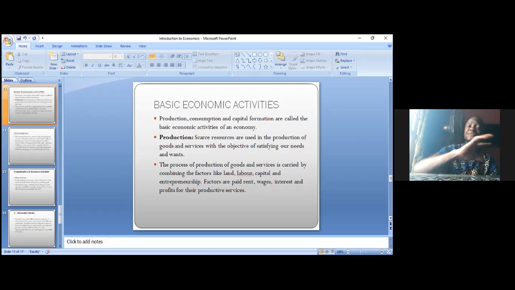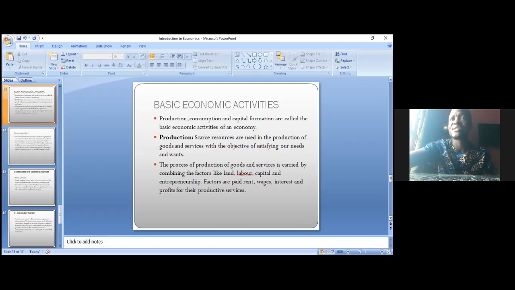Each of these factors of production has its own reward. That means what you pay them back, what they get. We are talking about the land now. The reward for land is rent. If you are renting the land, the owner of the land will get a rent fee from you. So that's the rent you are paying for it. That's the reward the owner of the land is getting from the usage of the land.